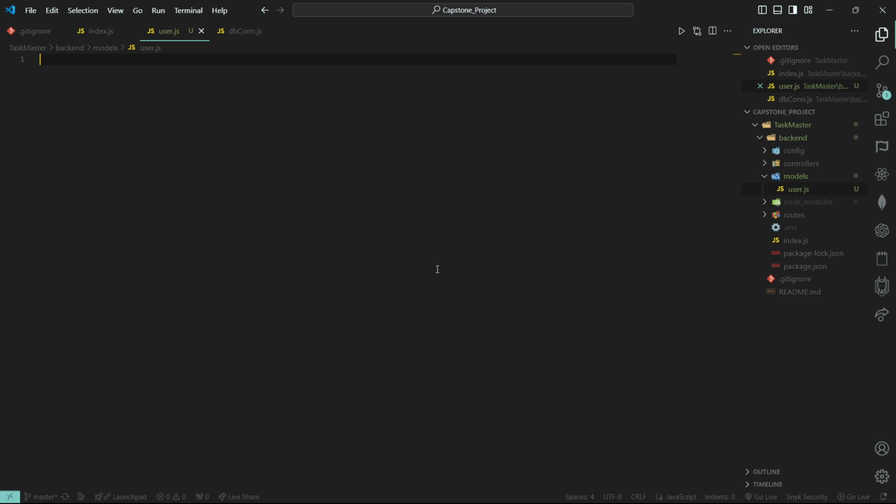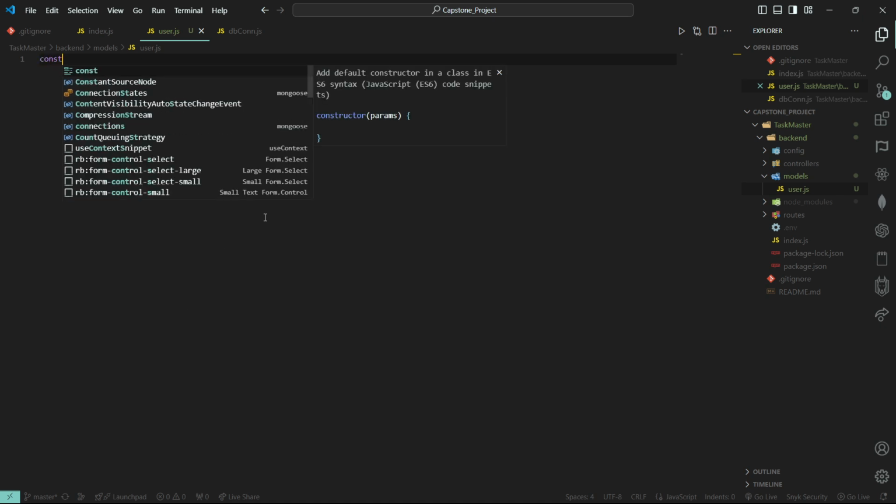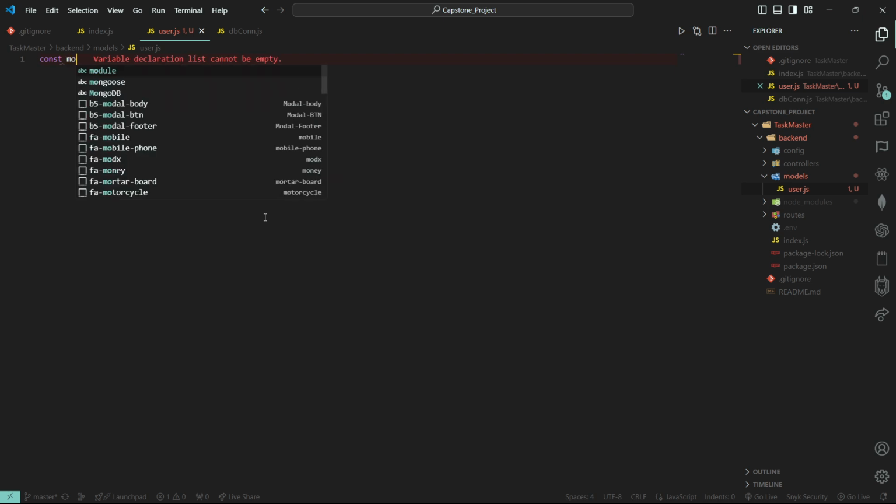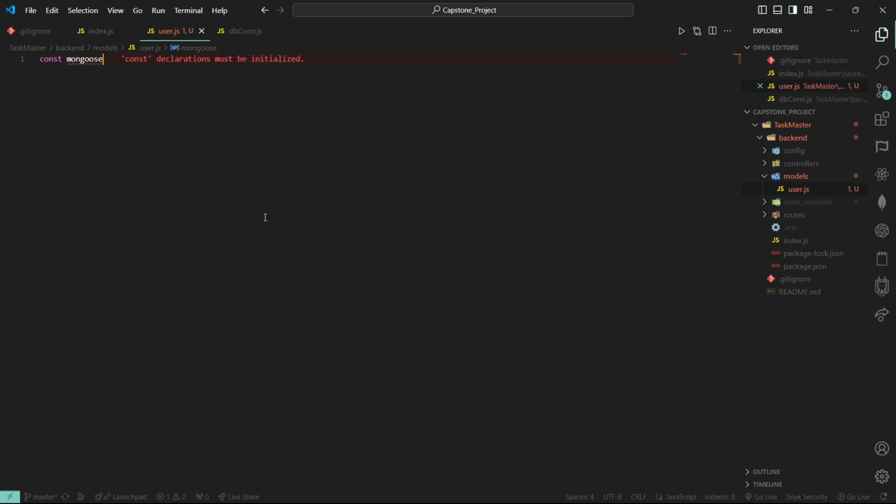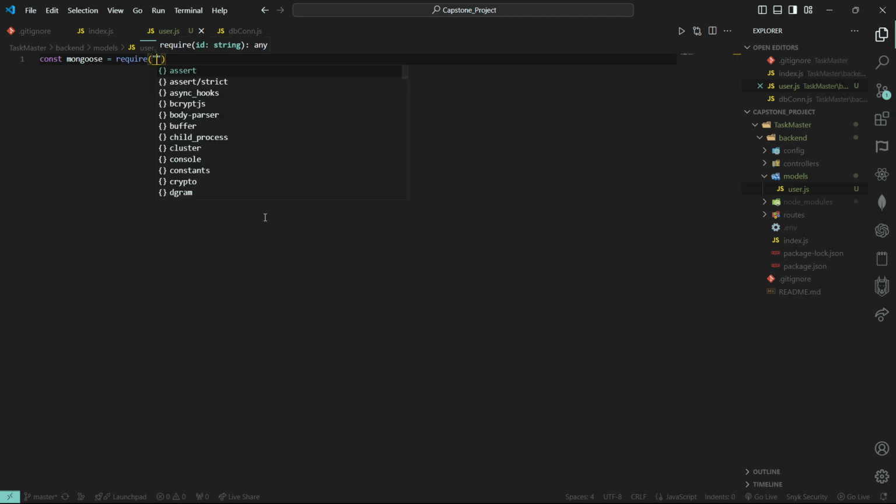So after doing that, next up is to require mongoose for the schema: const mongoose equal to require mongoose.